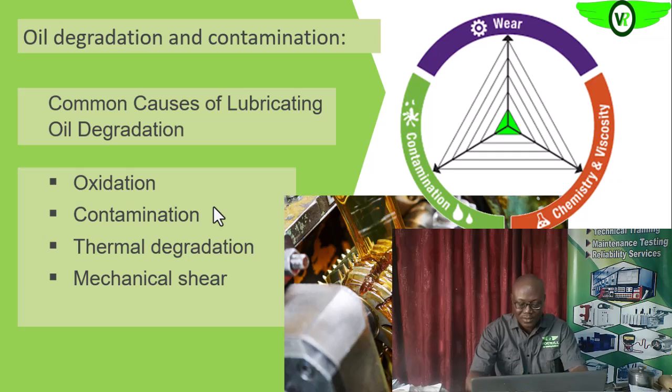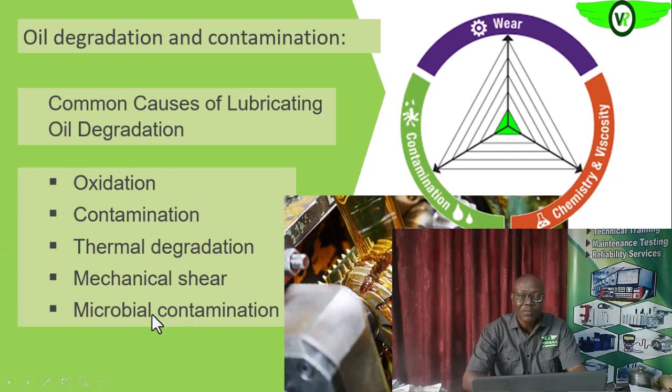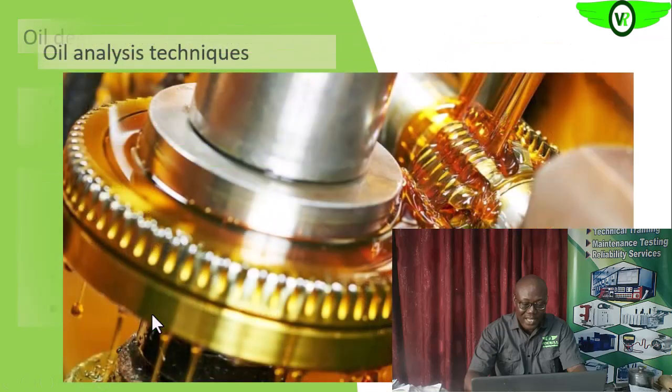is another factor that can cause degradation of oil. Are we getting it? Another thing that can cause it is microbial contamination. Once there are microbial activities, that can in some instances enhance the oxidation in those areas. And oxidation, as we have explained earlier, reduces the chemistry of the oil, and of course can even affect the engine parts or the equipment parts, causing oxidation in them. So these are some of the common causes of oil degradation that we want to guard against.